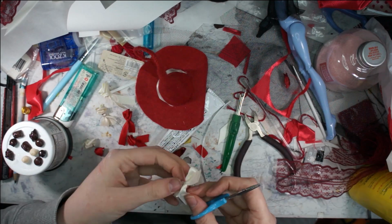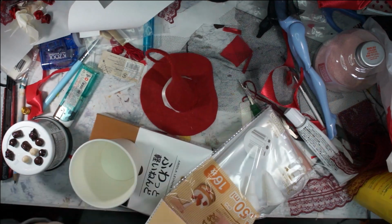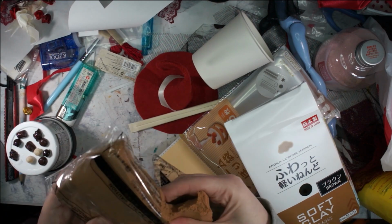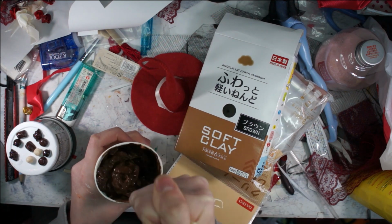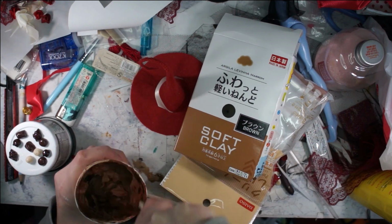I ordered some fake whipped cream for this project, but it didn't arrive in time for me to actually use it. I found a tutorial about how to make my own on YouTube, which I've linked. So it just uses the super light paper clay and then water to get it to a piping consistency. I added some paint to get the colour that I wanted.